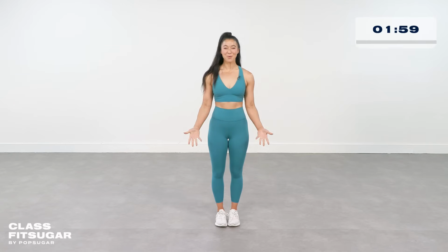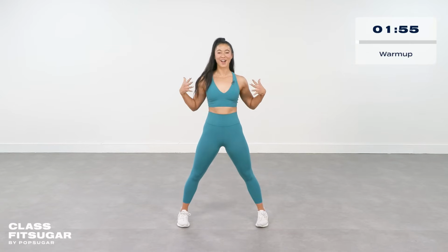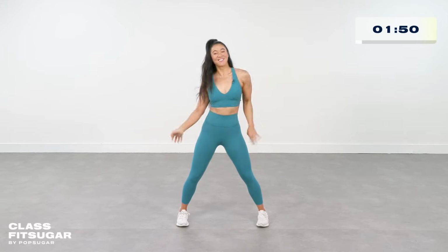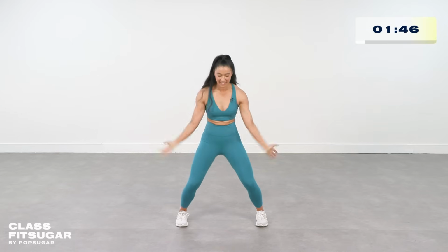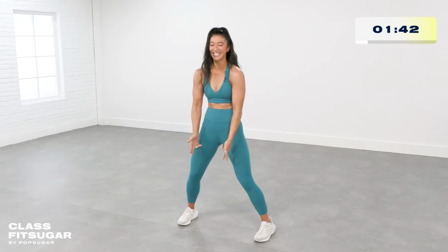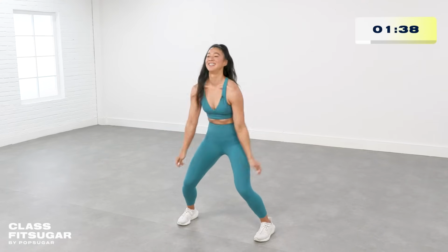All right, let's start with a warm-up. Spread your feet nice and wide, chest open broad, shake out the body. All right, find some stillness. Let's start with 2 inhales and exhales. Here we go, breathe it in. Breathe it out. Breathe it in. Breathe it out. Shoulder rolls to the back.